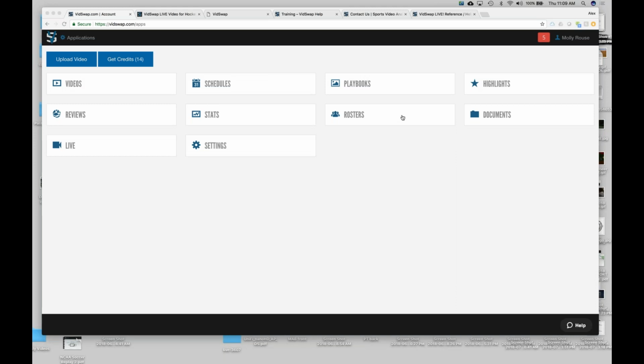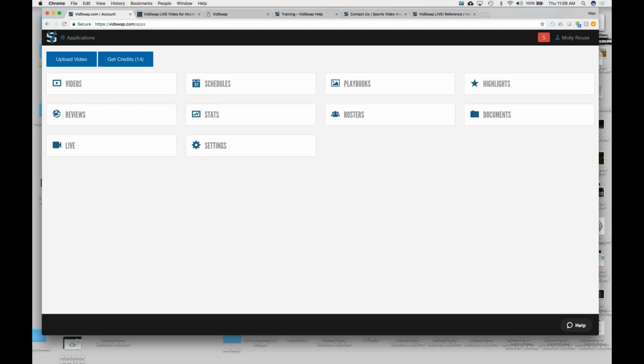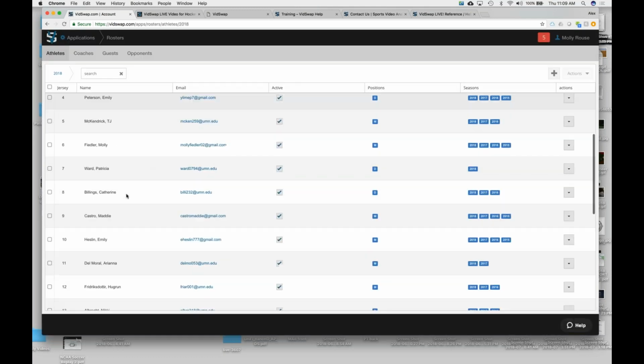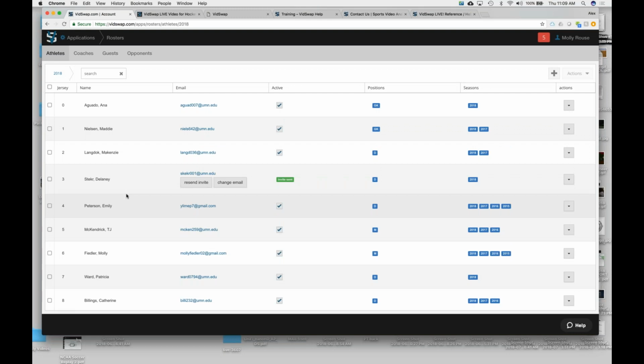And this is one of the most important areas where if you're a new team coming on board or you're a returning team, you're going in there and you're getting your team in so they can have access. And so if we click into this here, we can see that we've got all of our athletes here. So you're going to get your athletes in, give them access so they can log in. They can log in from any iPad, iPhone, computer. We've got a really great set of mobile apps that you can use.